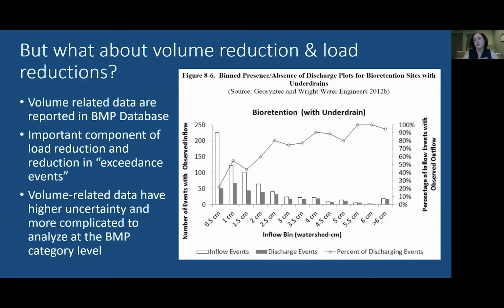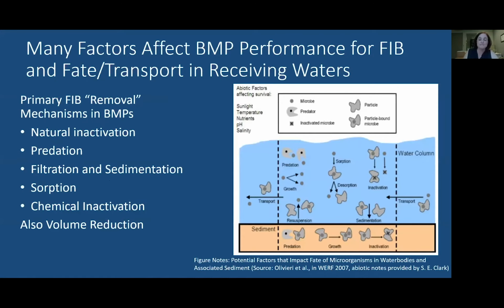You can use our concentration data and combine it with, say, a model result or site-specific hydrologic data for your site. I'm not going to try to describe this graph right now, but basically bioretentions, even with underdrains, provide significant volume reduction and can be a key tool in reducing bacteria loading to streams.